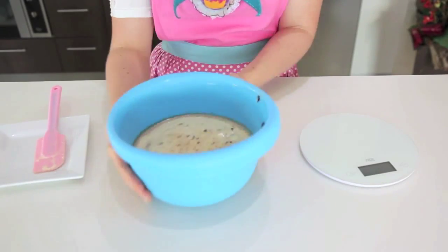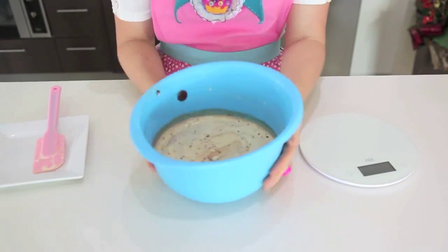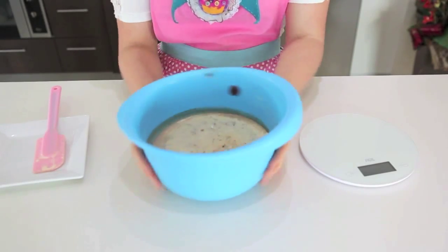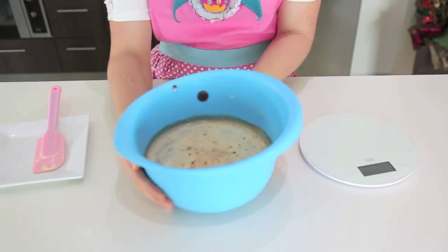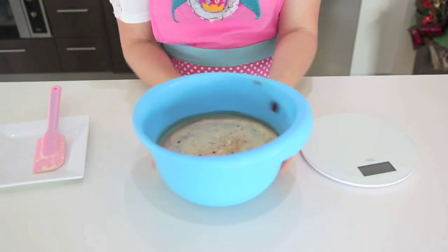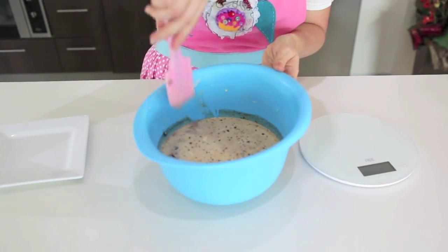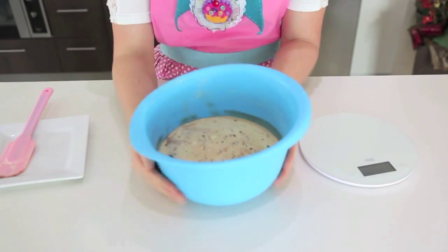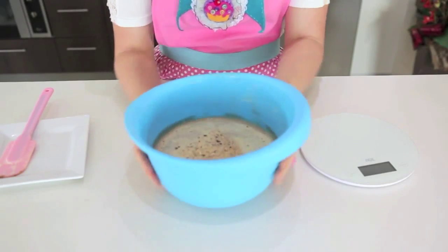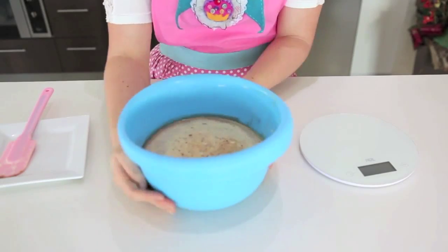We had it in the microwave for 2 minutes. You really don't want to overheat the chocolate. You want the bowl and the chocolate, like I can feel it down here, warm to the touch. You don't want it hot. If it's hot, there's a very high likelihood of burning the chocolate. And if you've burnt the chocolate, you will know, you'll be able to smell it. Let's push this chocolate down. You'll be able to smell it and you will be able to taste it. And if you've got burnt chocolate, that's throwaway material, unfortunately. So always do less. Less is more.